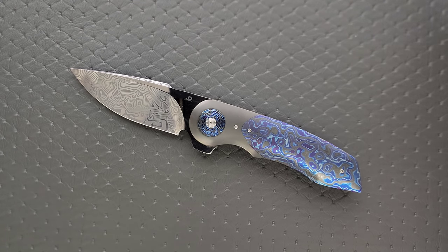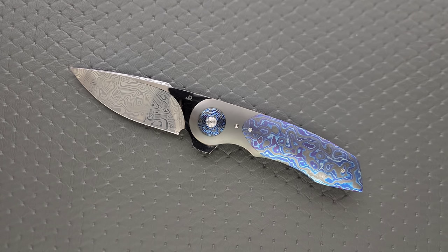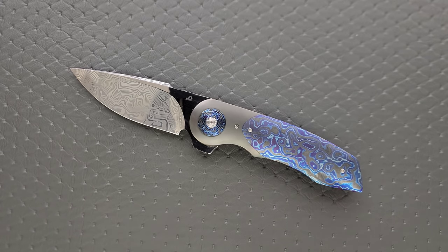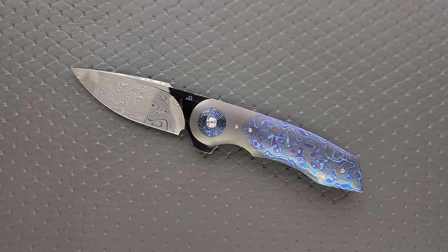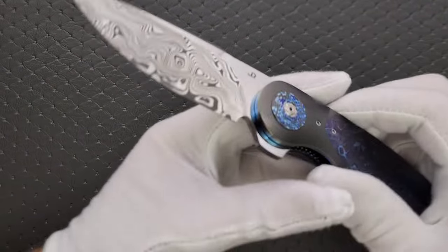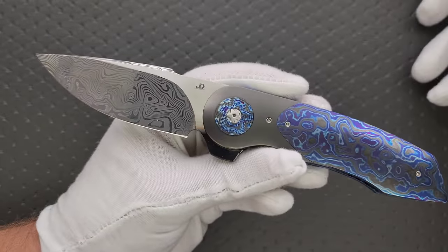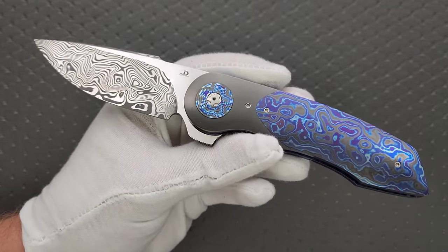It's to the point now that whenever someone says, 'I want you to check this out — this is by a South African knife maker,' I just get really excited. And I don't mean to lump them all together, because there are similarities — a lot of them are learning the same techniques — but it's not to say that every single knife from South Africa feels exactly the same. There are differences that you kind of have to pick up and hold and experience. A lot of it comes from the design, the aesthetic language. Detents are tuned slightly differently, and the action feels a little bit different.